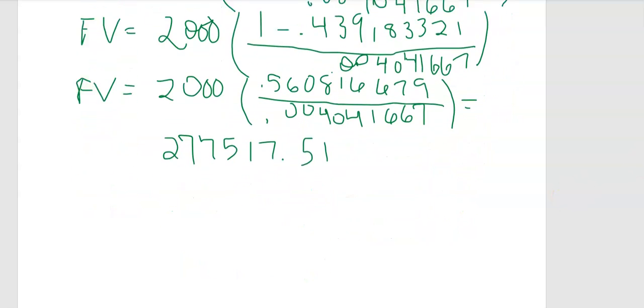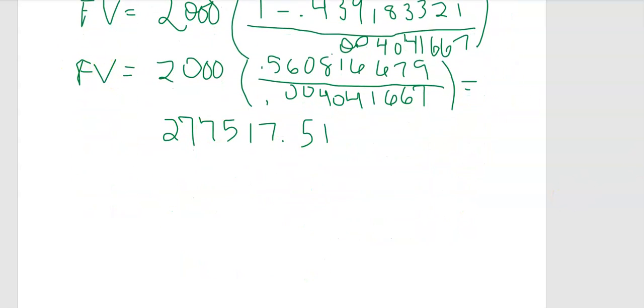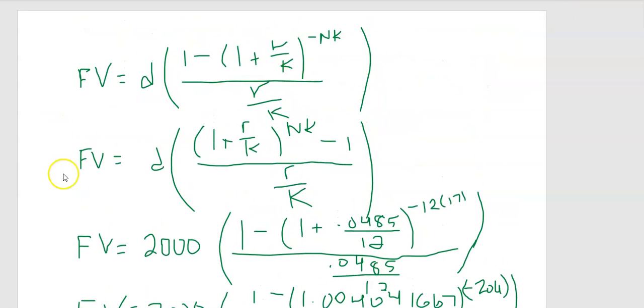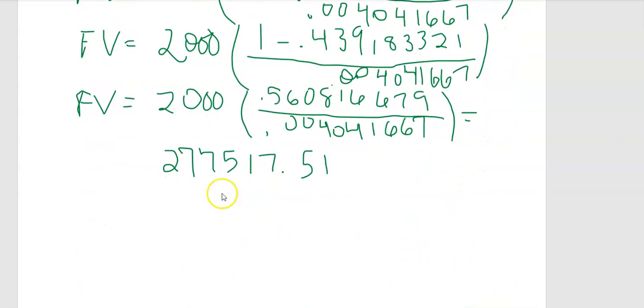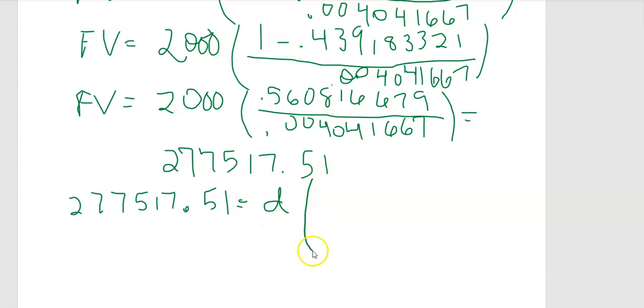Okay, so the future value that she needs, now I said the second formula, I mean this one right here. She is making deposits into a bank account, saving money up. So we're going to use the savings annuity formula right here. The future value we want is this right here. So the left-hand side of the equation is $277,000. And the right-hand side, we don't know how much she's going to deposit per month, so that's our unknown.